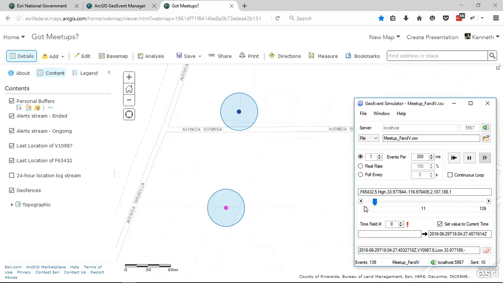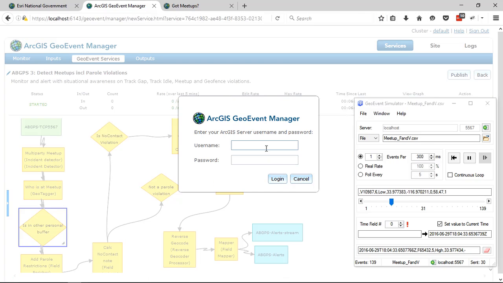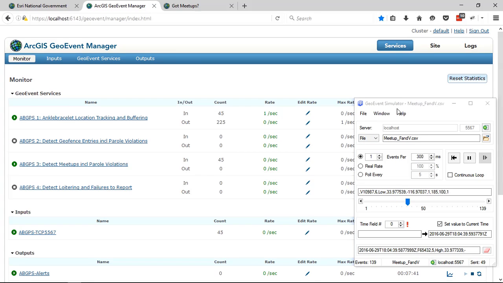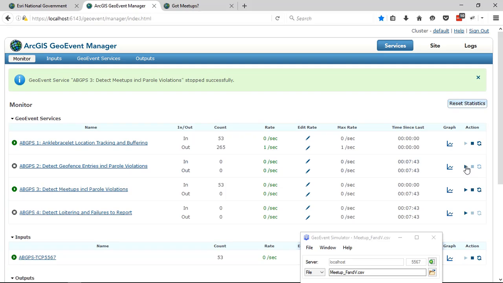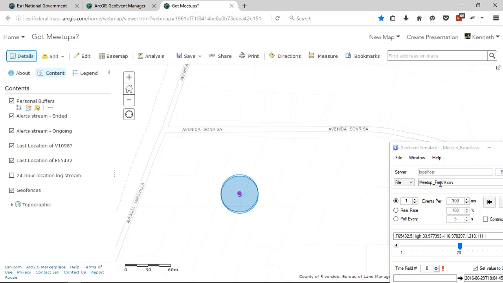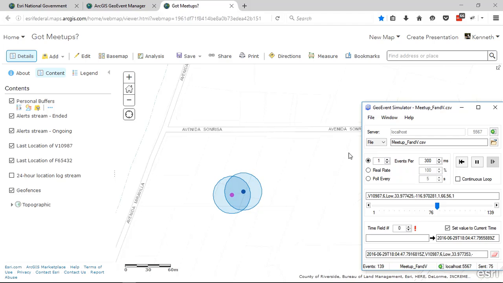And as they move around, you notice those buffers keep perfect time with them. Let's make sure my service is started here. There we go. All right, so today it's not generating alerts.